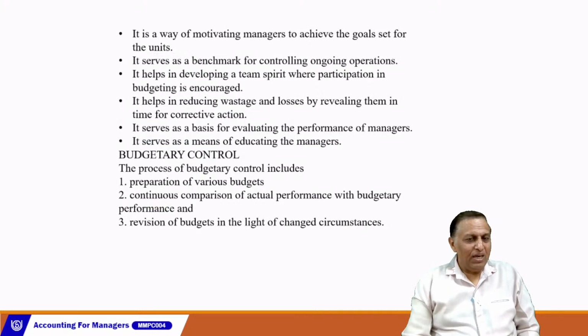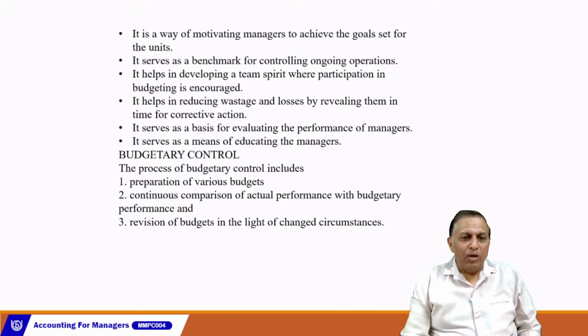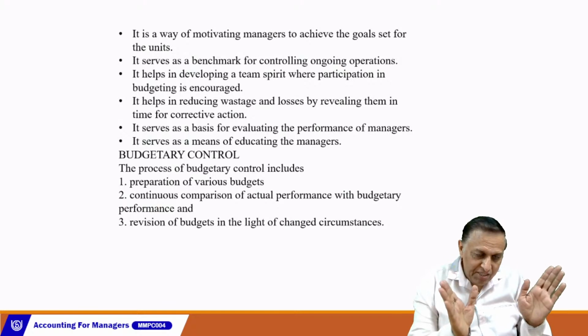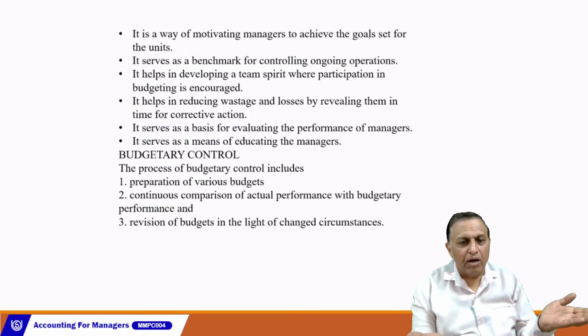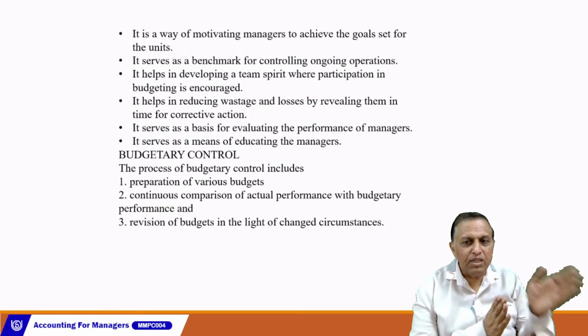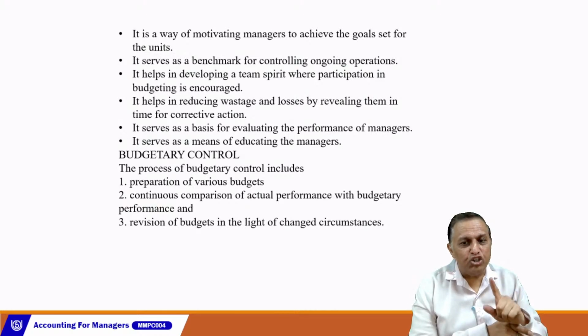We are now reaching the other topic, that is budgetary control. Why do we need budgetary control? The process of budgetary control includes preparation of various budgets, continuous comparison of actual performance and budgetary performance. Once you prepare the budget, it is well in advance. Now, at the start of your financial year or accounting period, you compare the actual performance with the budgetary performance. Okay? Revision of budget in the light of the changed circumstances.